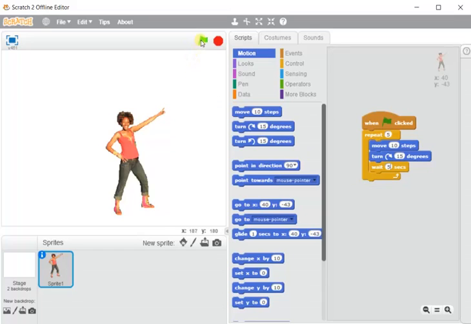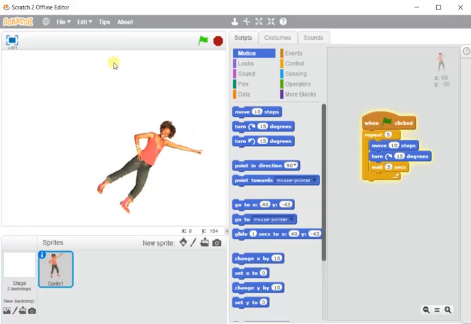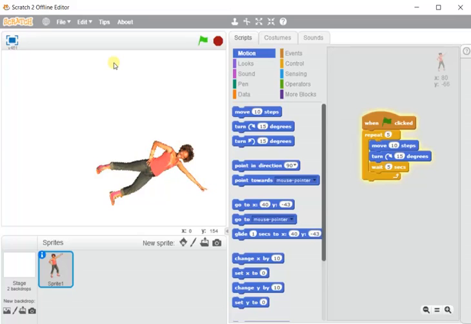place. First, click on the flag button, one time repetition, second time, third time, fourth time, fifth time. 5 times repetition is complete. The yellow highlight disappeared and the program stops. So you can see that by using repeat script you can repeat a process a fixed number of times.